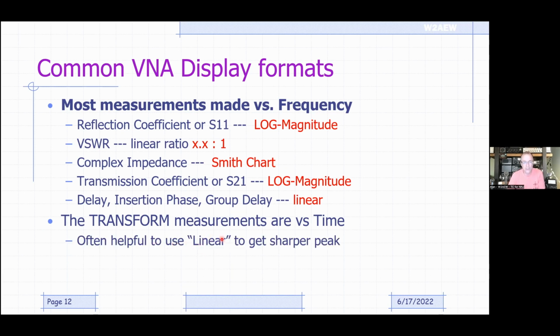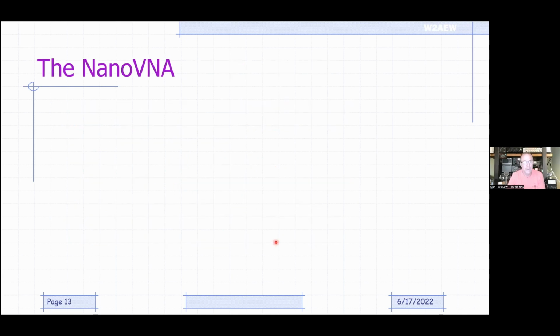But when you're doing transform measurements like a distance to fault or coax length measurement, it's helpful to change the response to linear instead of log magnitude, because that's going to give you a sharper point on the result. Log tends to compress things that have a very large variation, so you get a rounded type of thing when you have a small change. The linear response will be helpful to identify a particular point if you're trying to get a precise distance measurement. So with all that, that's your basic VNA 101.